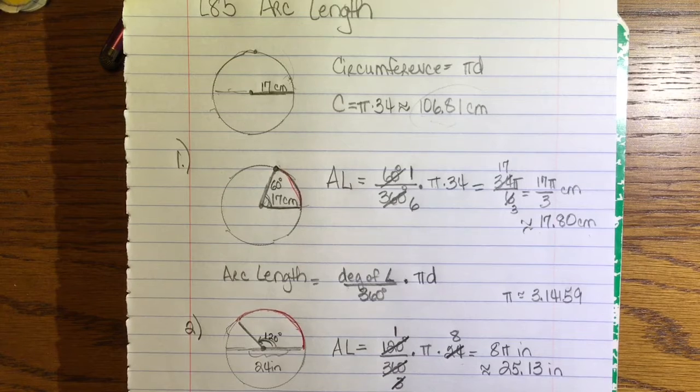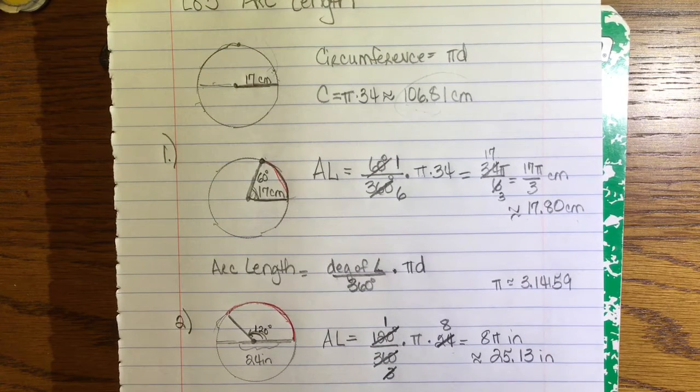And then the last lesson this week will be 86, that will be we'll do part of the area. Instead of the area of the whole circle, we'll do area of a little piece of the pie, just like a slice of pie or slice of pizza, and we will look at the area of it, and that will actually be called a sector. It's just a piece segment of the circle.